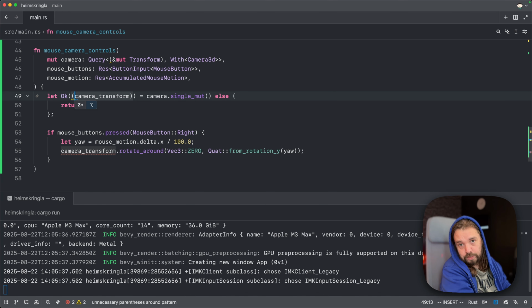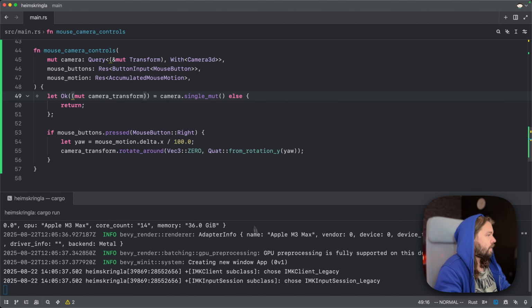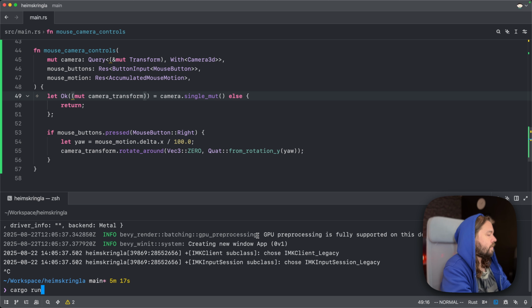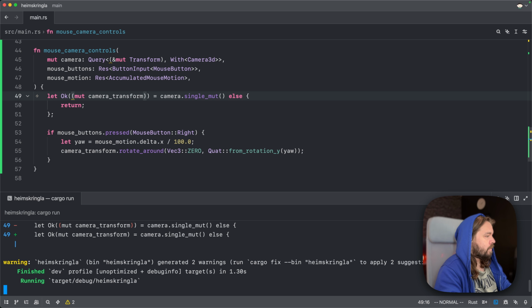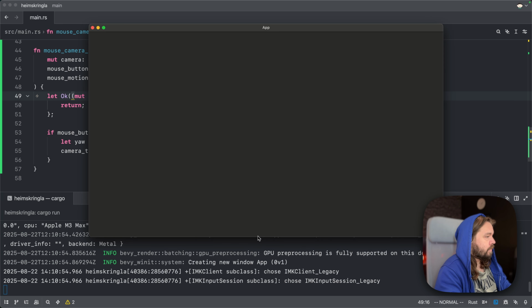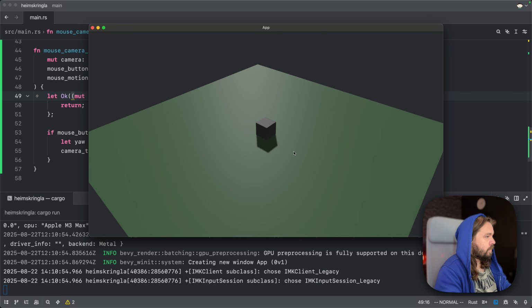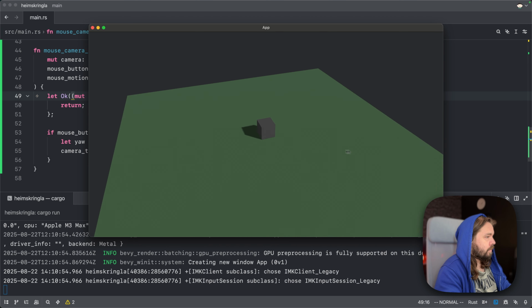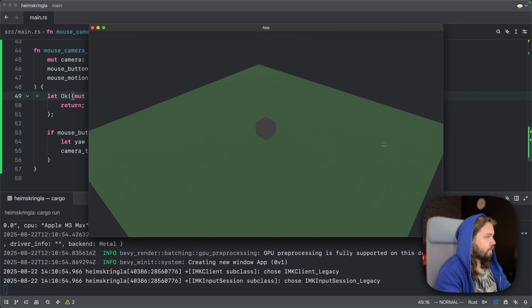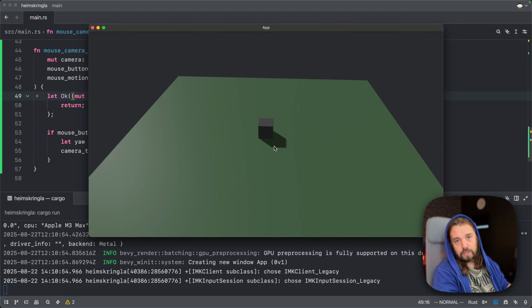And forgot to make it mutable again. Yeah, that's working pretty well.